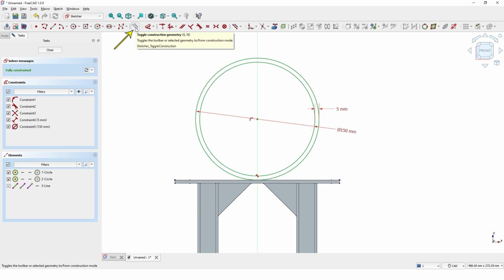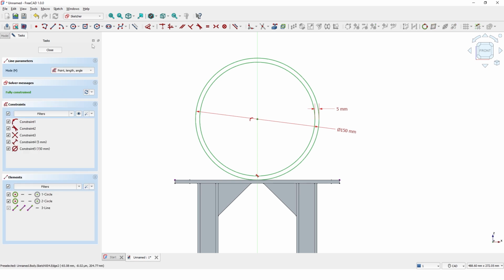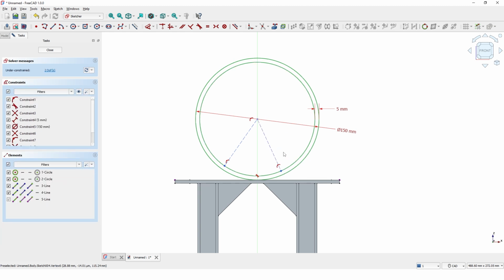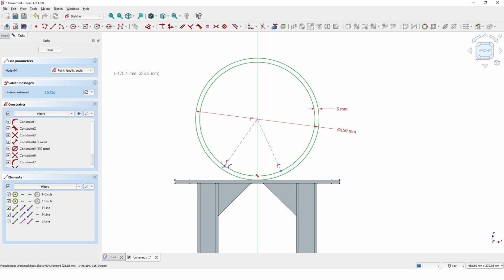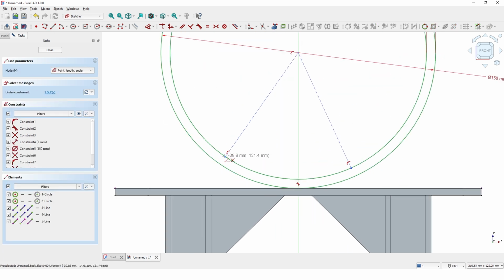Click on this tool to draw construction lines and click on line command. Draw a line similar to this. Switch this back to normal lines. Pick the line command again and draw the lines like this.